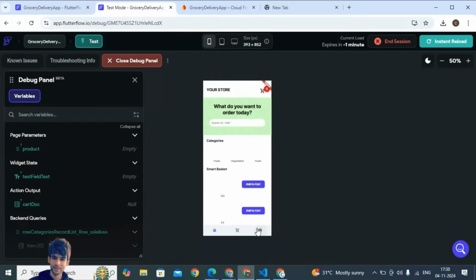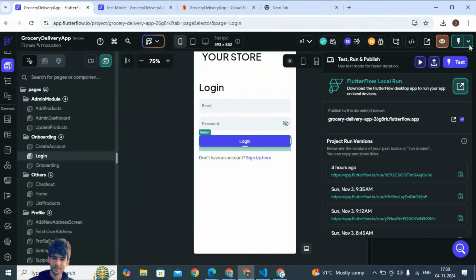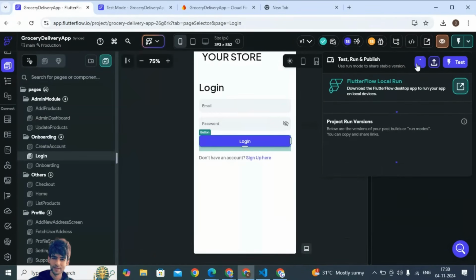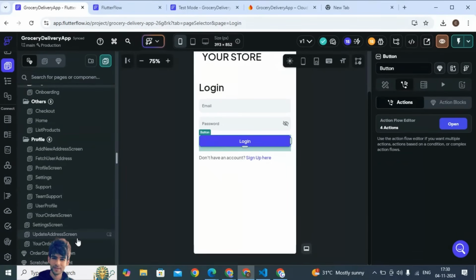Okay, let's go to the settings screen, select the addresses. Okay, as you can see, the UI is not proper, so I think we need to run this in run mode now. If you get such kind of errors, which are not reflecting the same UI which you have created, you can run the app in run mode.